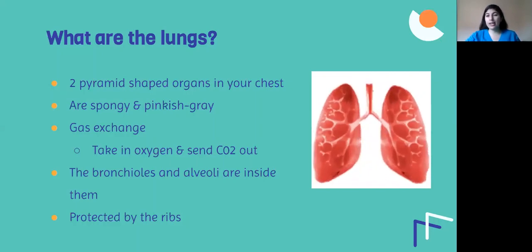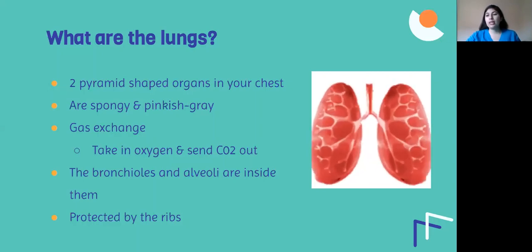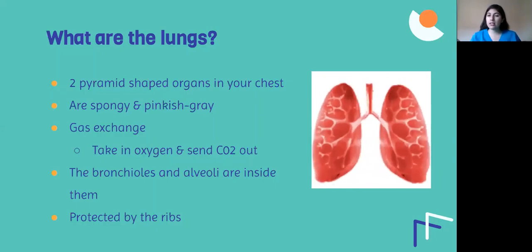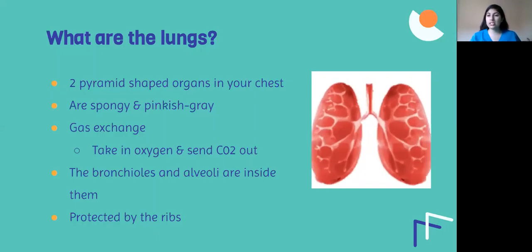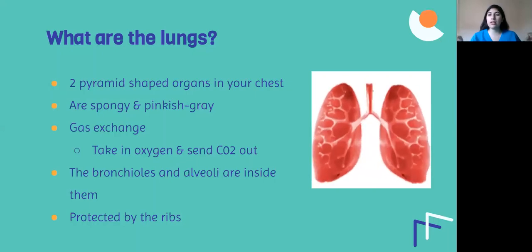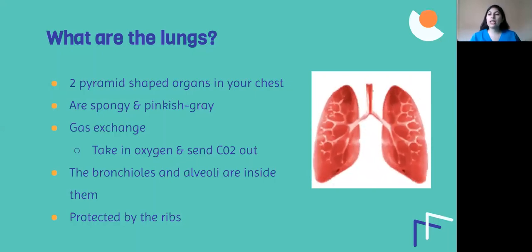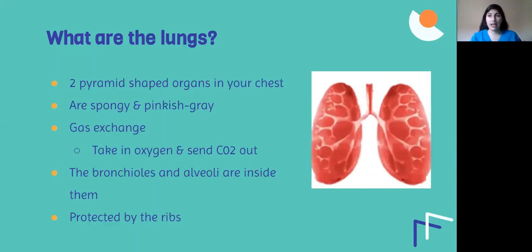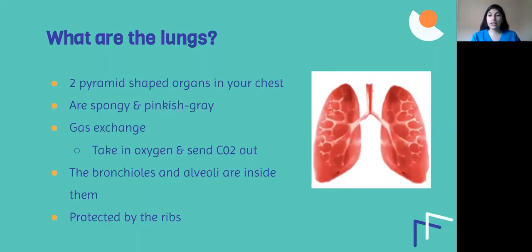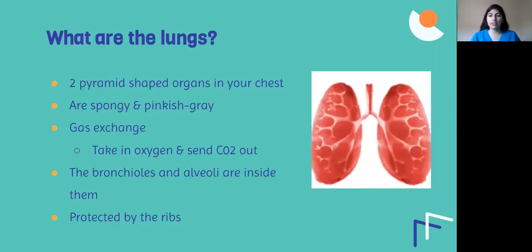As you can see here in the right side picture, that middle stick in the middle is the trachea going down. Where it starts branching off into those 2 sides of the lungs, those are the bronchi. The 2 bigger pyramid oval-shaped items on each side are the actual lungs, and those are the ones getting bigger and smaller. The little tree-like branches you see through them are the bronchioles and the alveoli, which we're going to talk about next. The lungs in this picture are breathing in and out, which is why it's showing that movement. We'll talk more about breathing in and out later in the video.